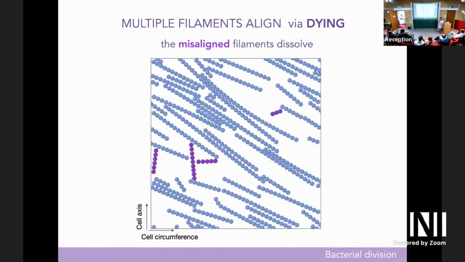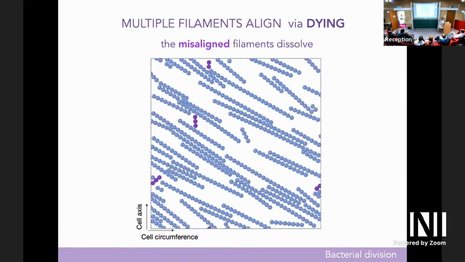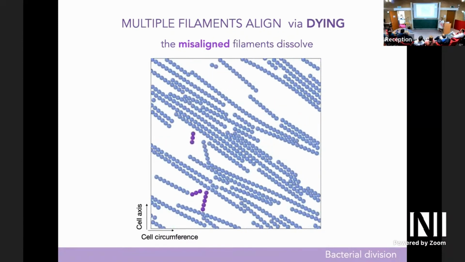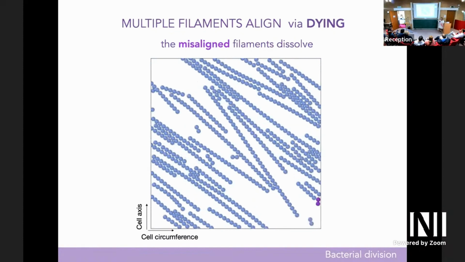And that's a slow process. I'll show you in vivo also this alignment is slow. This densification of the system is slow because it requires your filament to nucleate, try to grow, shrink, try again, and so on and so on. But eventually it will populate, and only parallel filaments will survive and will run parallel to each other.